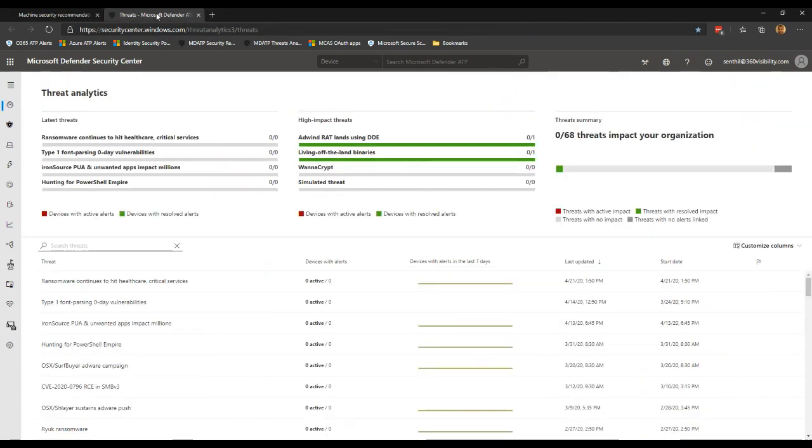So once you bring all your computers into Microsoft Defender ATP, it actually shows you what the threats out there are and how those threats impact your organization, right? If one or two computers or any of your computers have any threats that can be exposed. Right, so this is one of the things that Microsoft Defender does, like give you an overall picture of your organizational security posture. Okay, back to you.